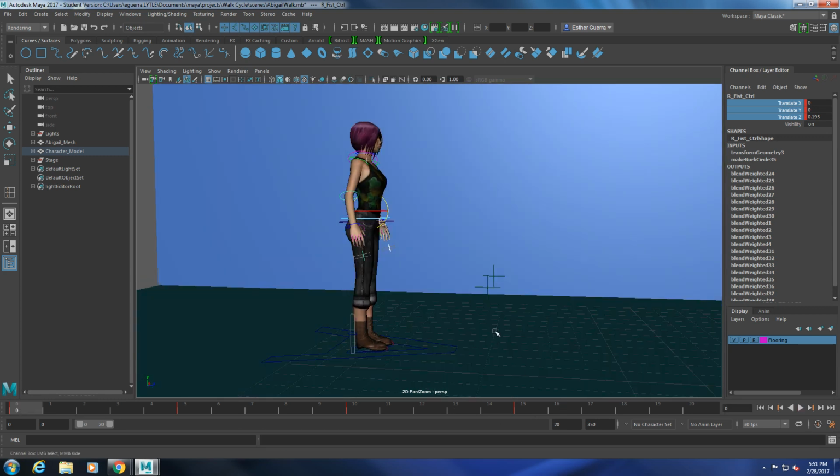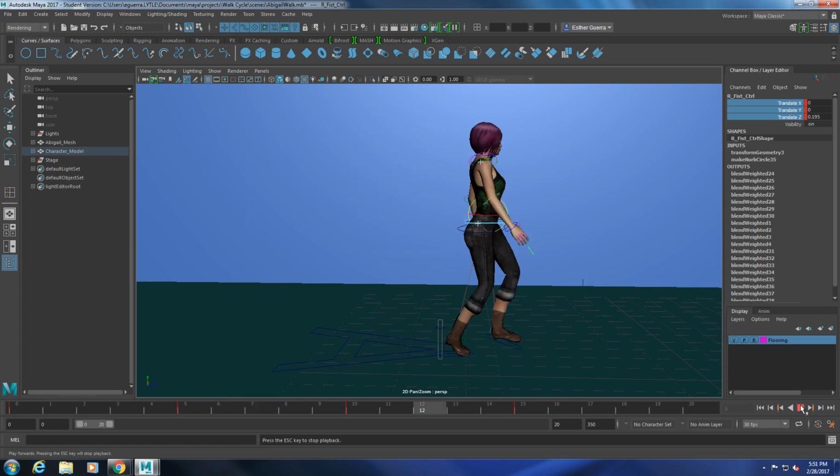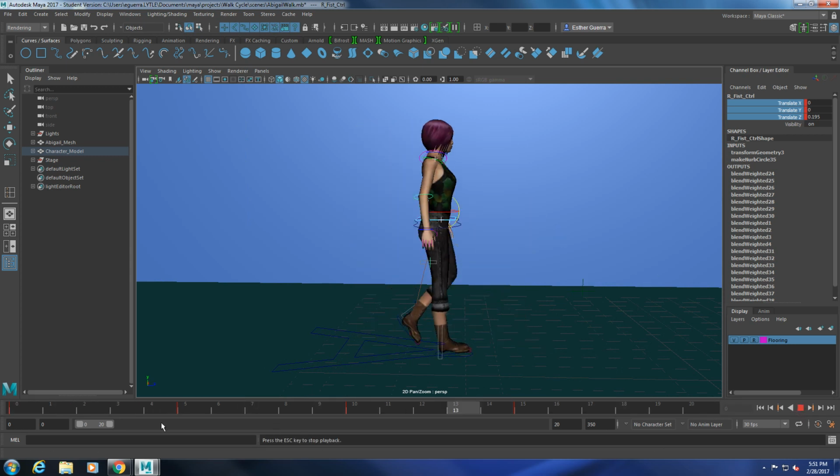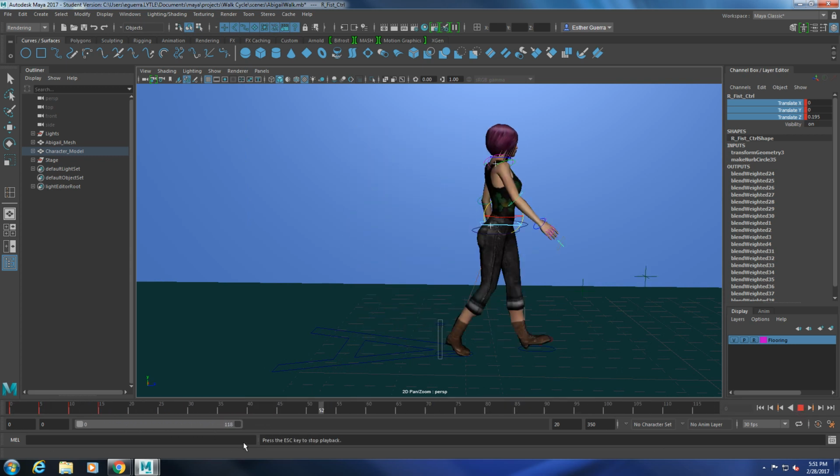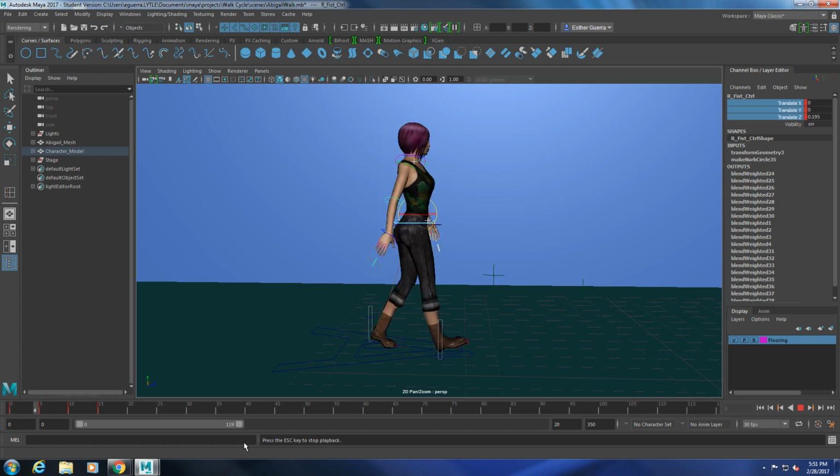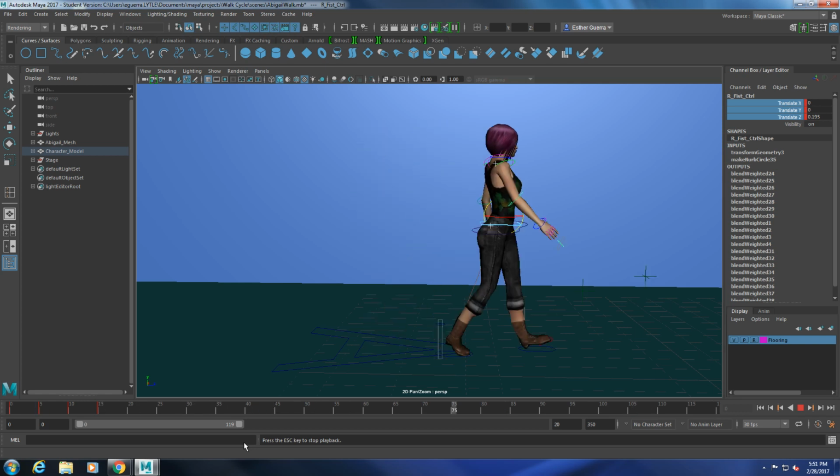So when I play this, pardon if it lags. It starts to move properly.